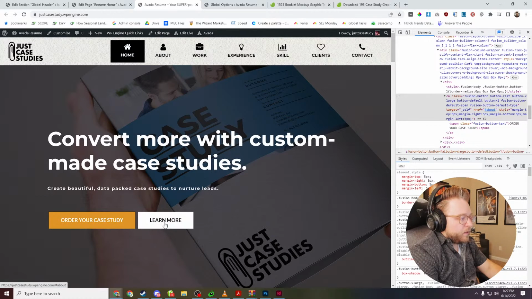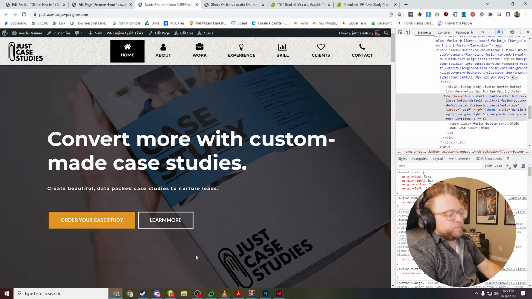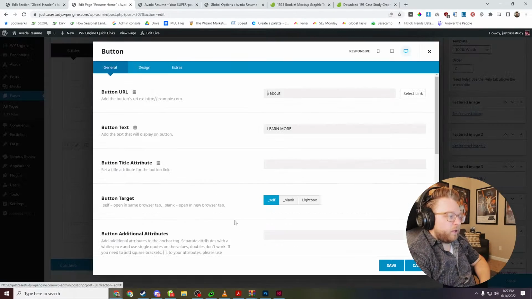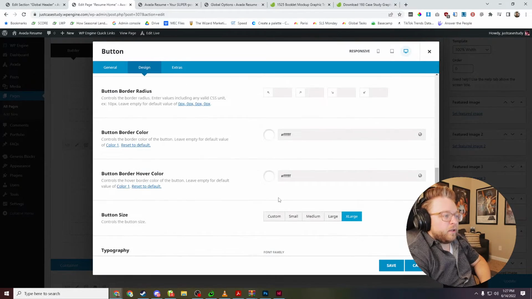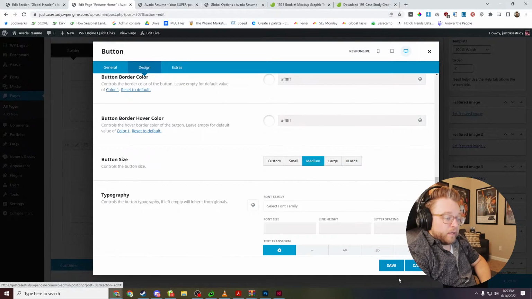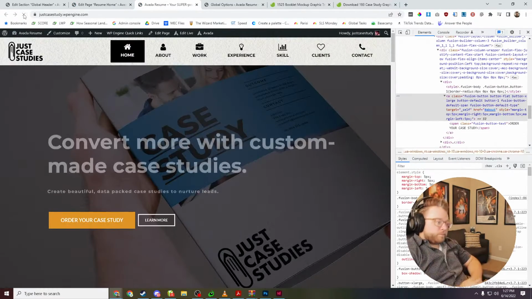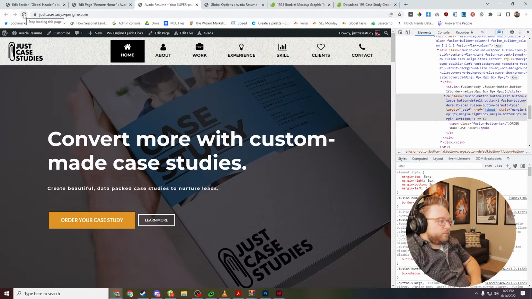Okay. Zoom. And what you could actually do here is, if you really don't want people to click that learn more, you can actually make it a smaller button. So we could come back in here, hit design, scroll down, and go to a medium button. And you could do it like that.